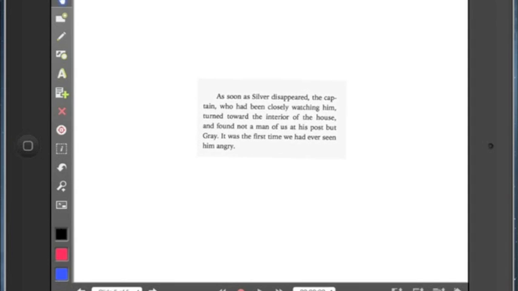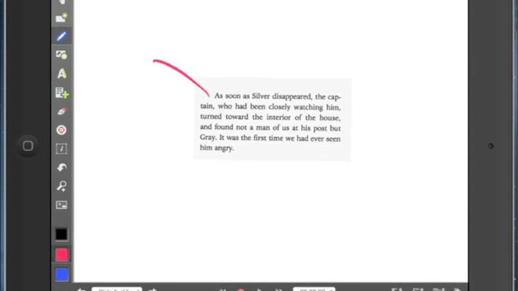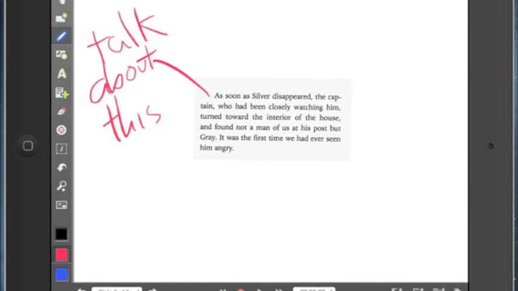And I can talk about this. Okay, and we can make our annotations, and students can copy this down, or we could actually use Explain Everything in the way it was probably originally intended, because so far I've shown you what you would do live in the classroom, but actually there is another way that you might use it.